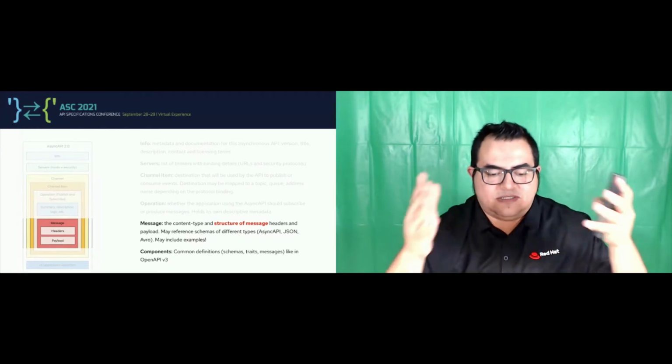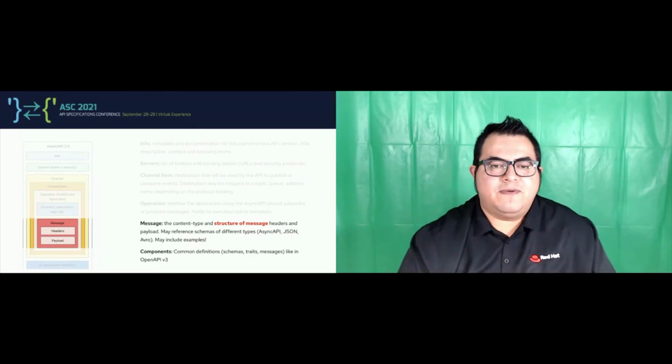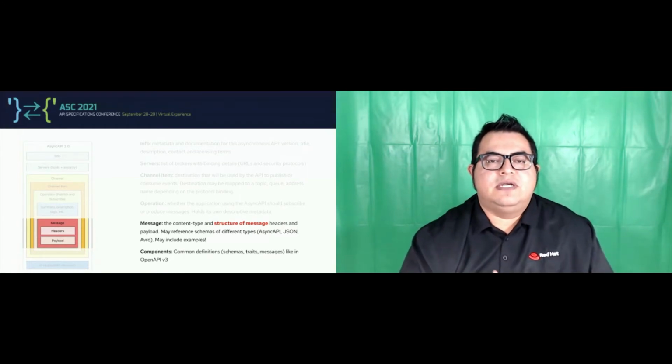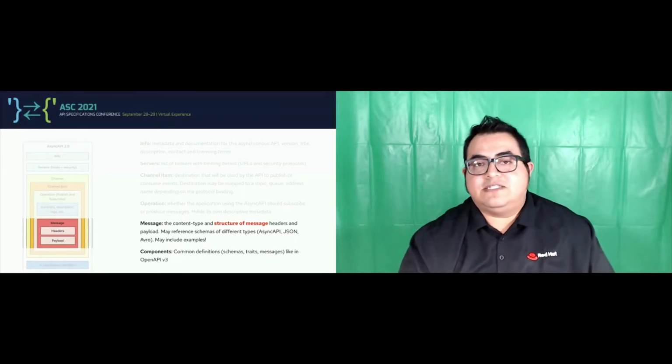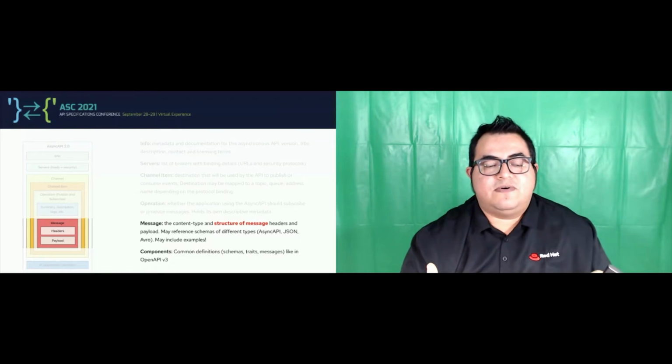So Async API defines the framework of reference for our specification, but also within the specification, we can use our commonly used encoding or serializers for using Async API or JSON schemas or Avro or protobuf for that.